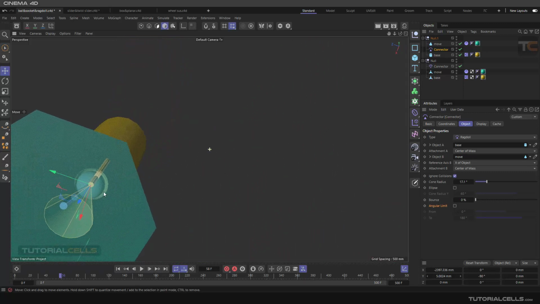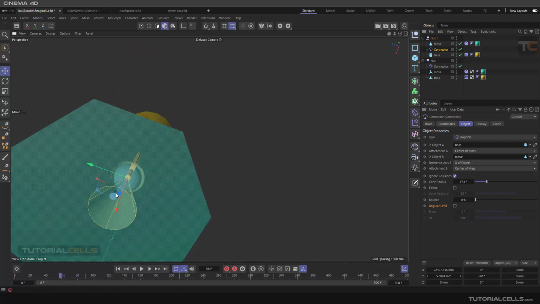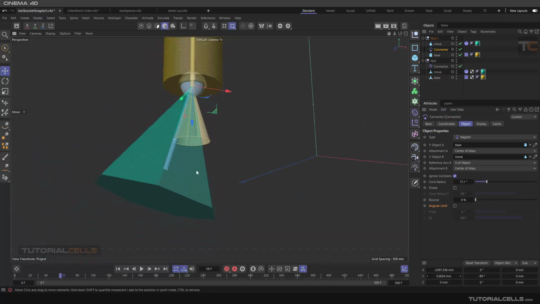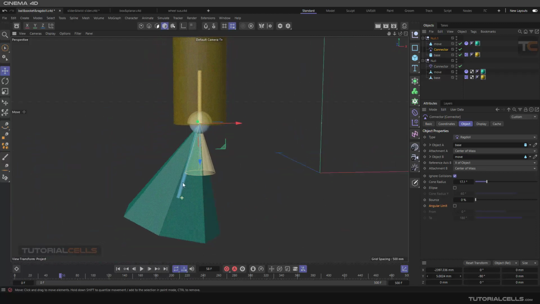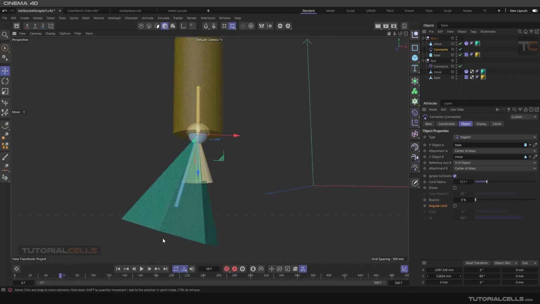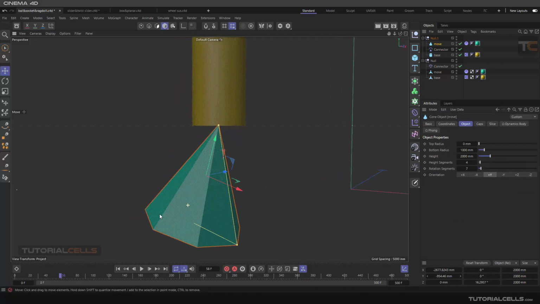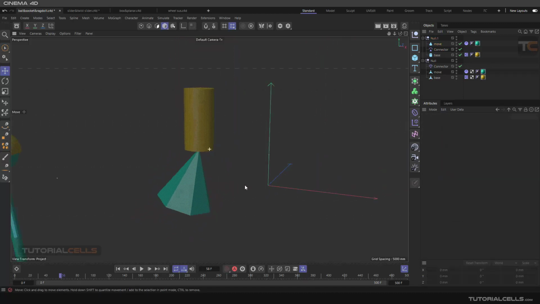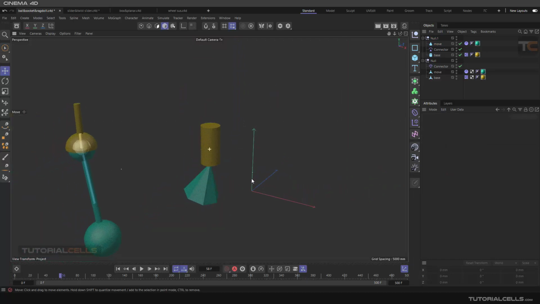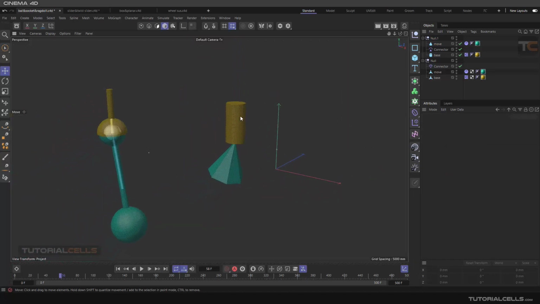As you can see, the center of this object does not allow going beyond this boundary, this limitation from here, not the whole object. Nice. It calculates the center of that, this cone, this moving object. This is the center of that. Nice. Okay, this is all about these two connectors.